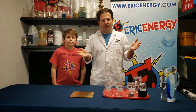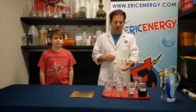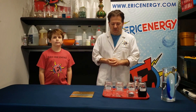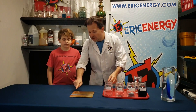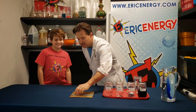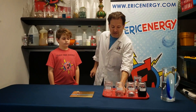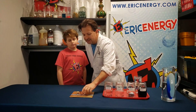Another experiment you can do with your polymer balls is to experiment with different types of liquids. We've got four types of liquids right here. We've got a cup of water in each and added some additives to it. The first one is plain old water — we put a regular polymer ball that started off at a small size, and now after 24 hours of soaking, it has grown to a much bigger size. Then we took a little bit of sugar water — a tablespoon of sugar inside a cup of water — and it comes up like this.